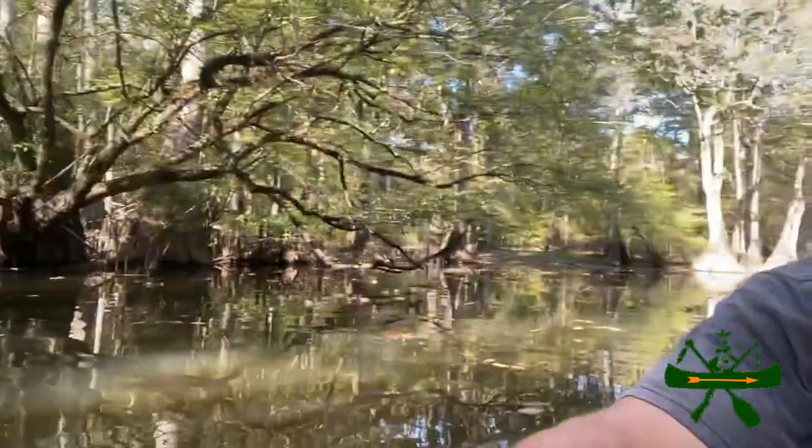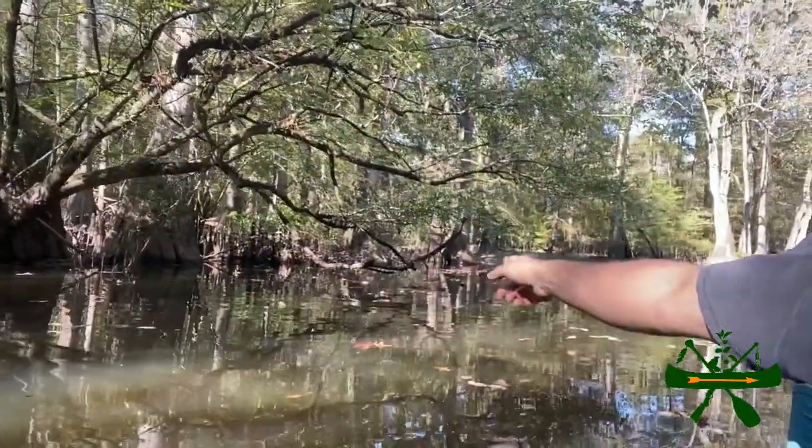But there's a log laying right here beside me. And I can't hardly turn everything around. But anyway, there's one there. And there's another spot right over here. Turn the camera. Right up next to these trees and under this tree. That hole is very, very deep, folks. I'm trying to get my camera adjusted a little bit here. And that is why we're here. I know there's white perch got to be in this.